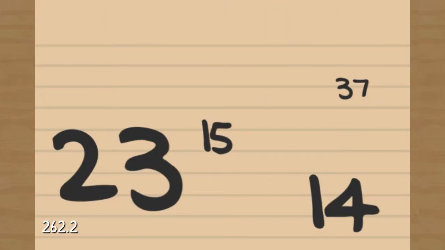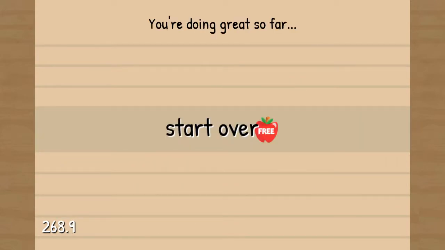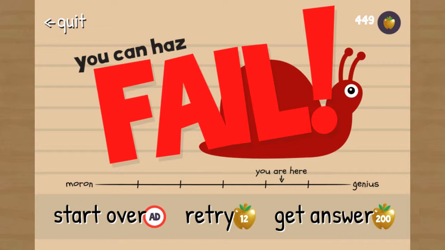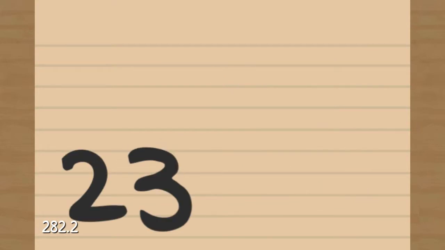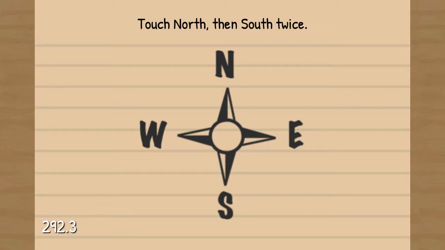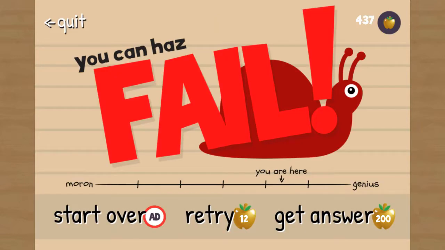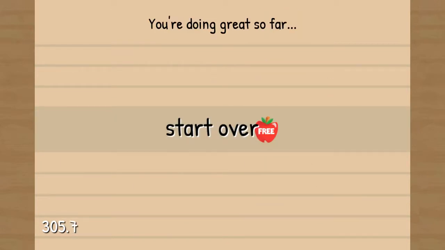So, there. Did I win? Oh. Smallest to start over. Touch north, then south, twice. Oh. It gets pretty easy once you're like at this rate.